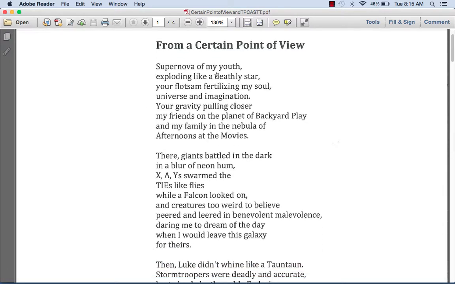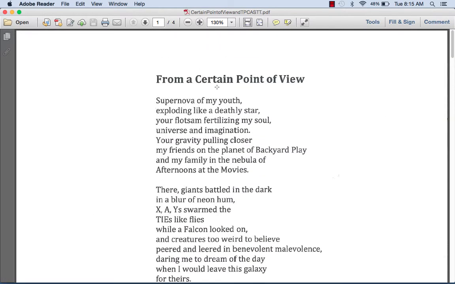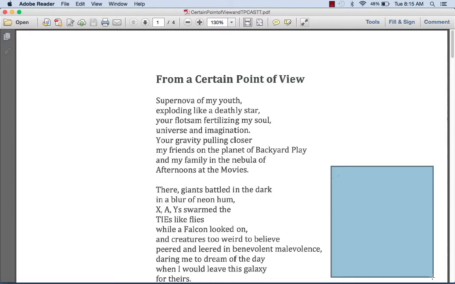Here's the first option. It's just plain and simple Microsoft Word, typing your poems out. Looks nice and neat. You can add pictures to this if you want. So if I wanted to add an image here, I could add an image there or an image there to spiff things up a little bit.